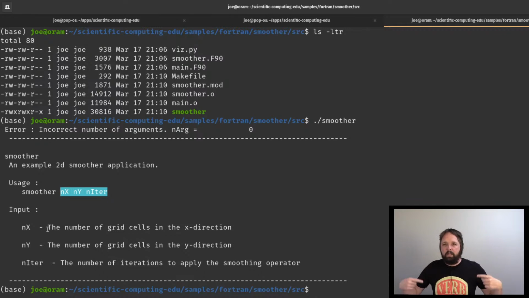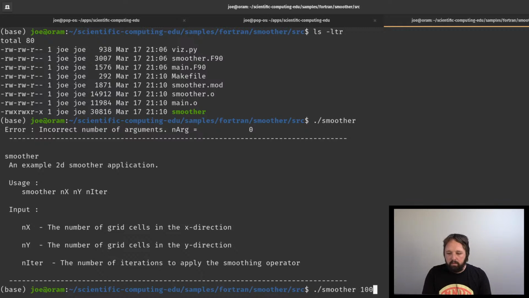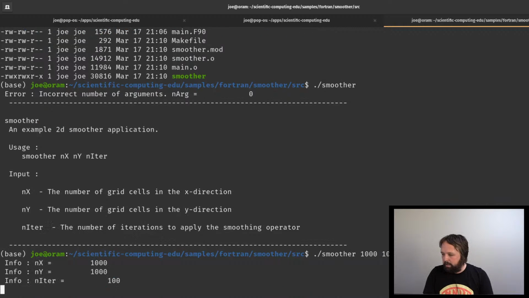And of course, the number of iterations, most scientific applications, right? We just do these iterative processes, the same thing over and over. So we'll pick niter to be high enough that we get enough time on the GPU to get some good sampling when we get there. But let's go ahead and just give this a run and see where we land. We'll take a look at the profile, and then we'll change some optimization flags. So I'm going to do smoother. Let's do 1,000 by 1,000, and we'll do 100. Hopefully this doesn't take too long. We'll let this go here.